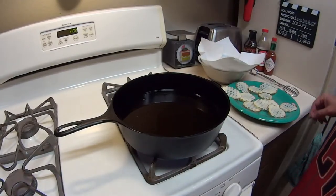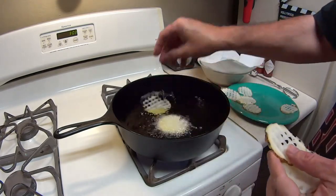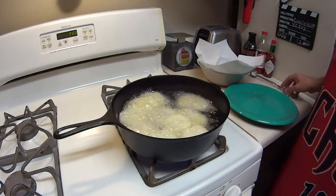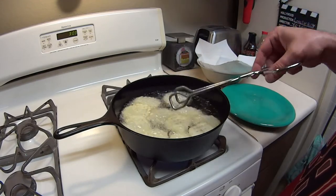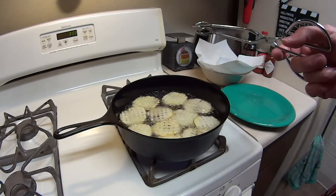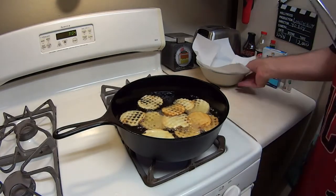You can cook these at two temperatures — medium-high and high. I just cleaned my stove so I'm going to cook them on medium-high. If you've got something big and slotted, it's going to be really useful when you're doing this. I don't have one anymore, so I just toss them in there. Don't recommend you do that at home. We're going to let these cook and keep an eye on them. Not all of these are perfect, so they're going to cook up differently. I'll show you how they come up if you don't cut them right. This is sea salt — I just put it into a smaller container. That's what I use. It's going to taste better than regular salt.